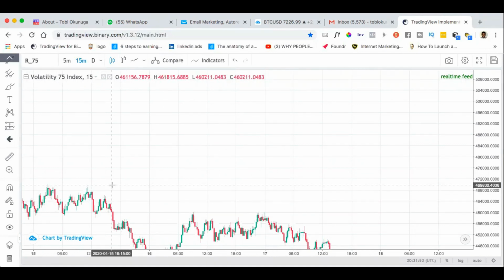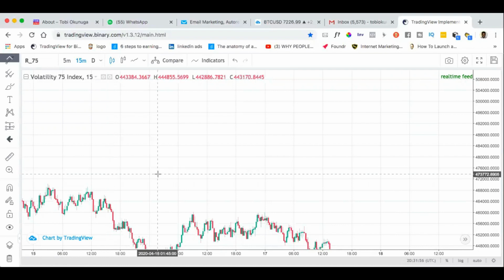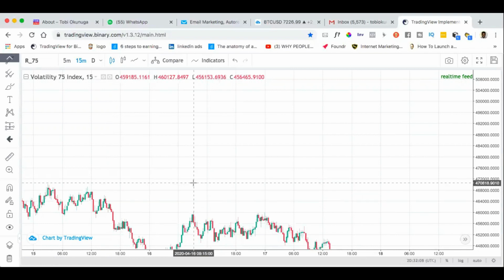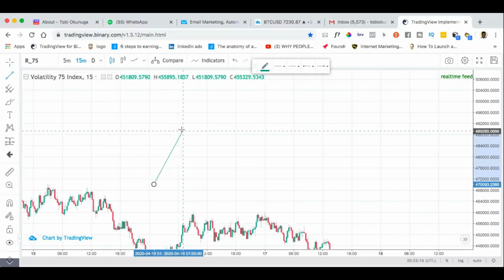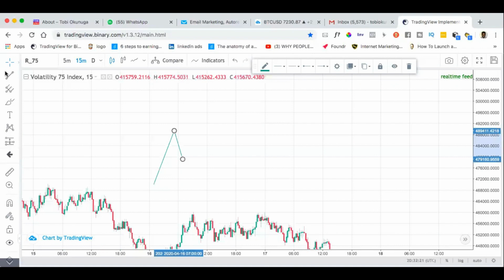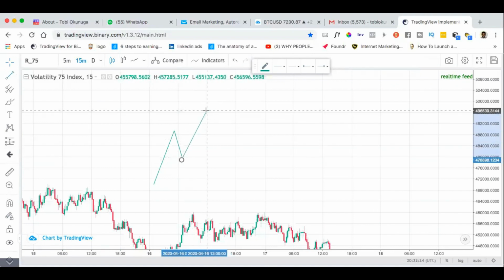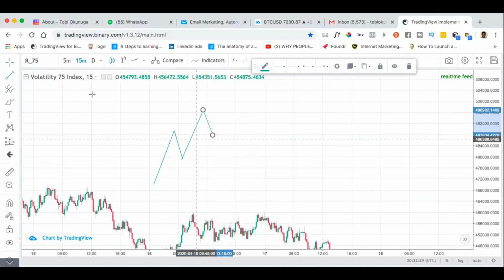Okay, you must understand that the market moves in trends. V75 is a volatility market, very highly volatile, and it is based on trend movement. It is either the market is going up or the market is going down. So the market moves in trends. And what makes up a trend? You have the impulse move, and you have a correction or a pullback. Then you have another impulse move. Then you have a correction or a pullback. These are the market moves, guys.